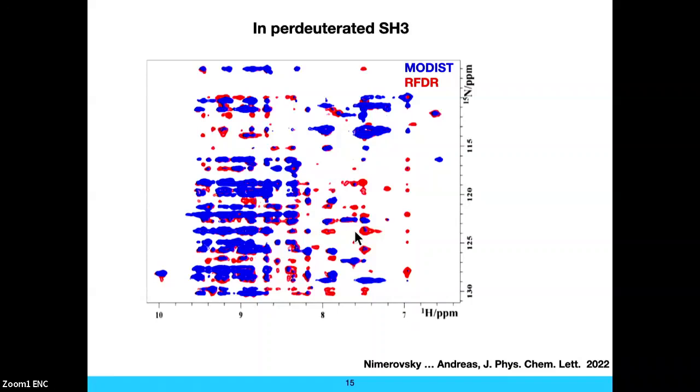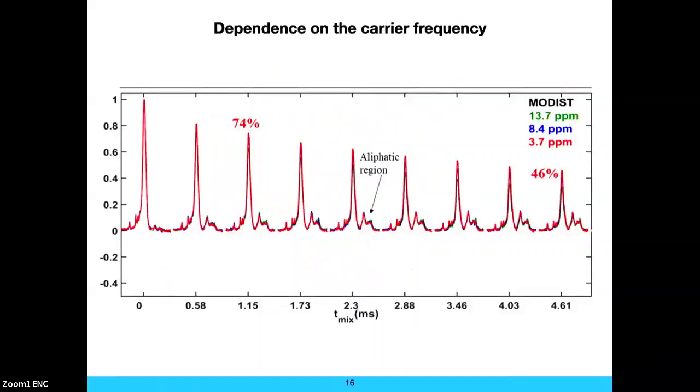protein structure determination. I wanted to look at a few more characteristics of the sequence and also see if we can understand how it's working. So first off, it's not a band selective sequence. By that I mean that it has a minimal carrier frequency dependence. So it's really the frequency separation between the two recoupled spins and not a frequency band, which is excited. So this means the sequence could be extended into kind of multiple recoupling of, say, aliphatic plus aliphatic, and also amide to amide at the same time, but we haven't done that yet.